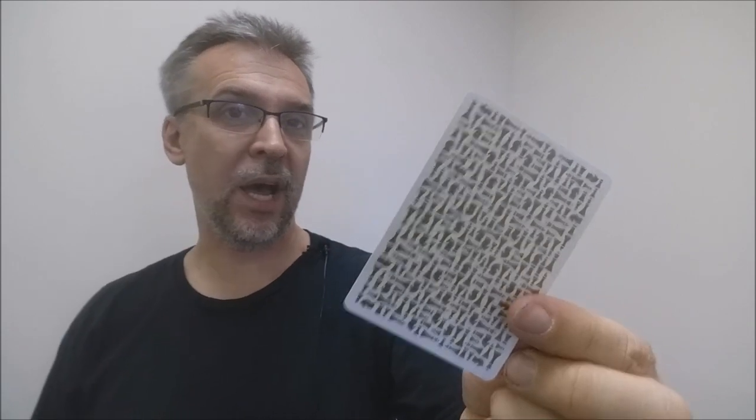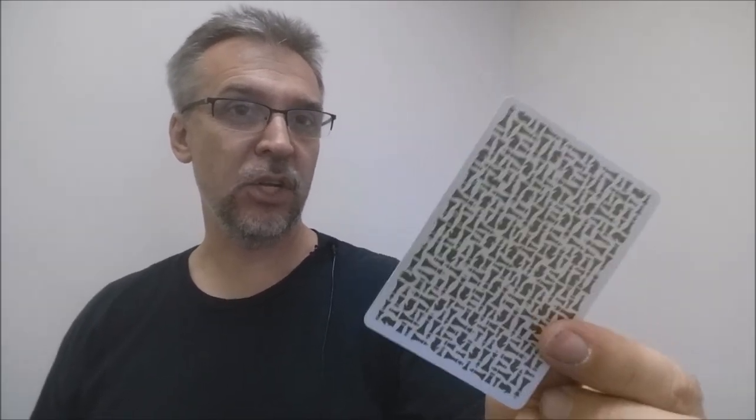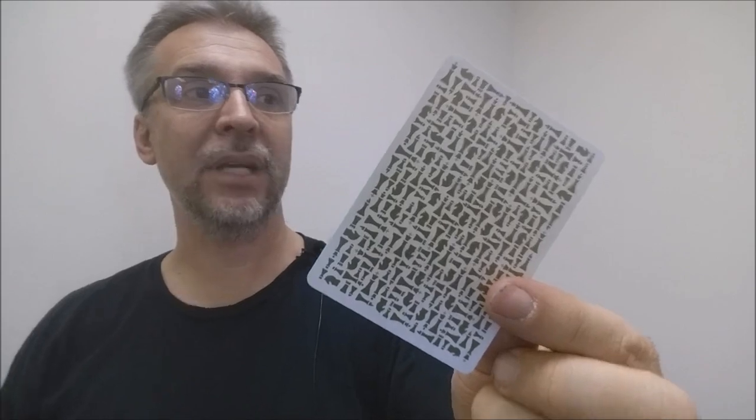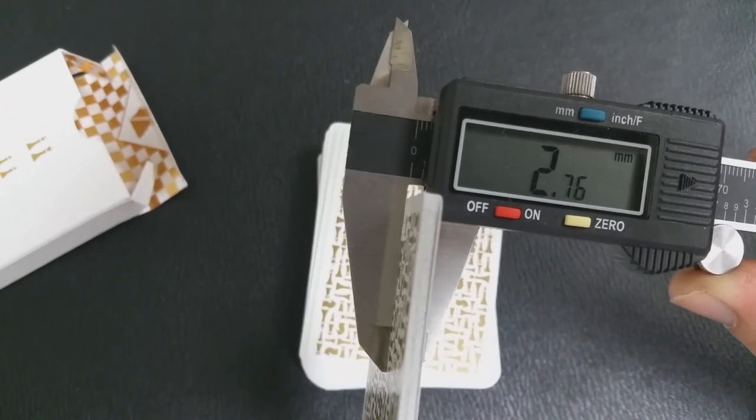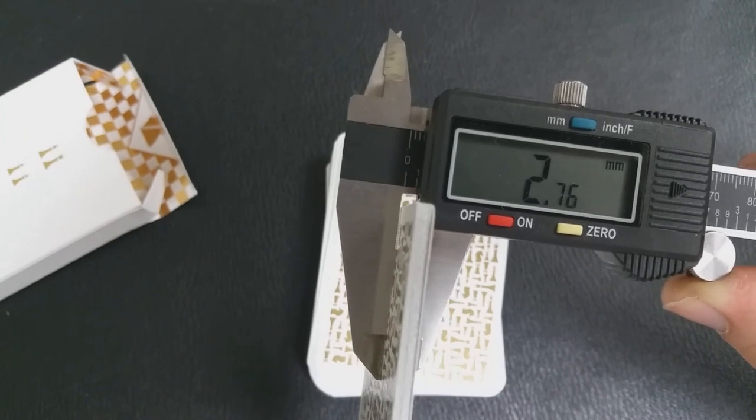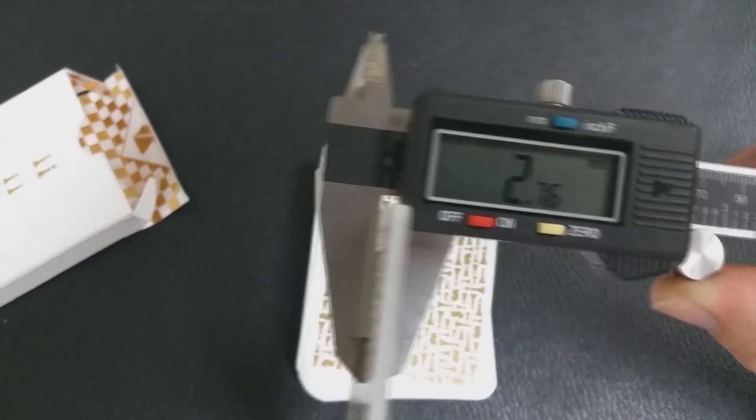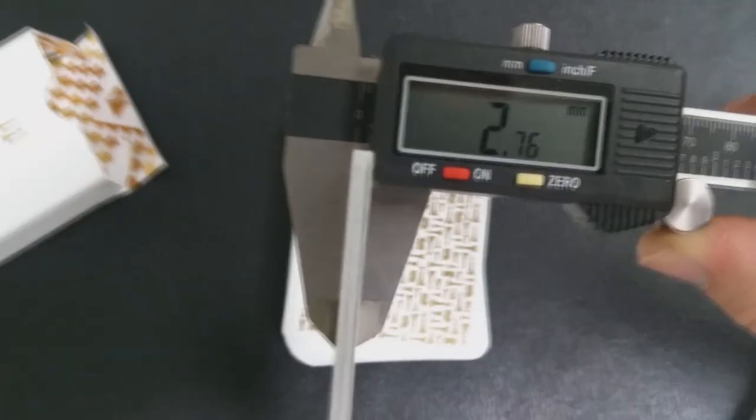So if you want to know how this deck feels or handles, the best I can do is measure it and then compare it to other decks of similar thickness. And so, if I take 10 cards, 10 cards is my standard, and I use that to measure against other decks against thickness. And so, if I take 10 cards, put it in the caliper, and measure it, it comes to 2.76. 2.76 is very thin. And thin decks tend to feel more like a deck that's already broken in, and they're going to be very comparable to the Roadhouse deck if you have that deck.